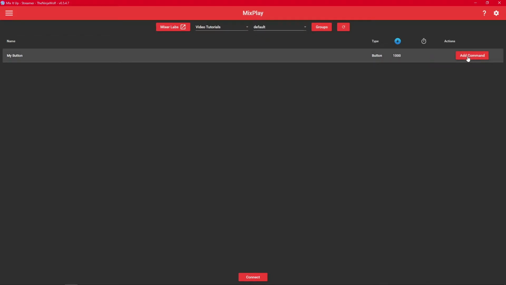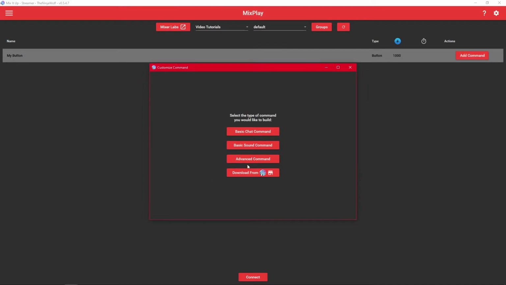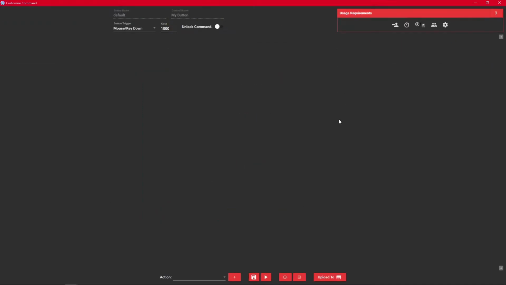We're going to start building our command right now as an advanced command. So the first thing we're going to do is we're going to change the button text. Now I can tell you that the button text, the button cost, and the button image all have to be put in twice, at least with my experience. There's something about a disconnect between the Mixer Constellation and MixItUp's controls that make you have to do it twice. Otherwise, it doesn't update properly. So I always add it twice. You can try it once if you want. I highly recommend doing it twice.